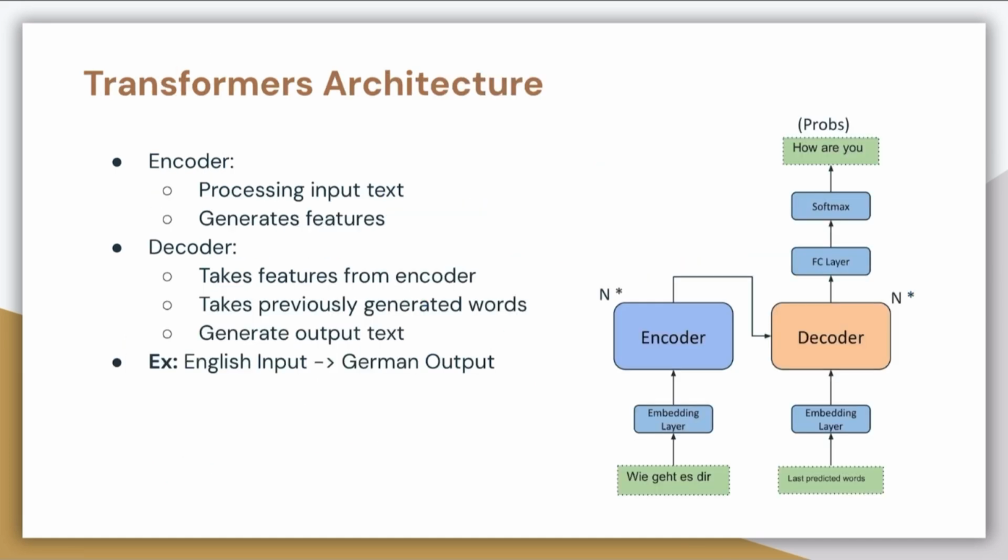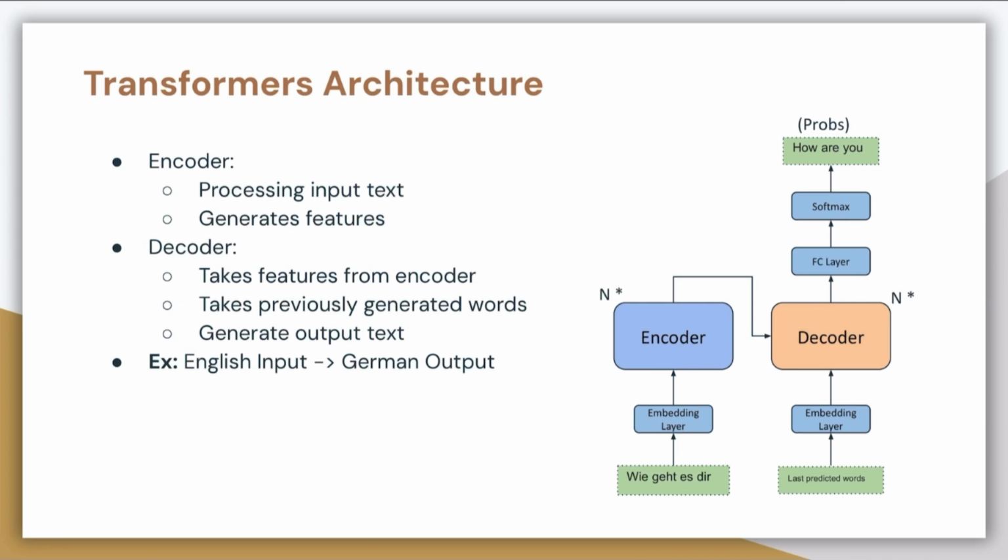Now let us look at the transformer architecture with this embedding layer. Along with the embedding layer and the encoder-decoder, there are some other additional layers, like the fully connected layer and softmax layer. We already know how these layers work, right? And the encoder block, like we discussed, can be multiple encoder blocks. That is represented as n times encoder and n times decoder. It can be multiple. So what is the functionality of these encoder and decoder?